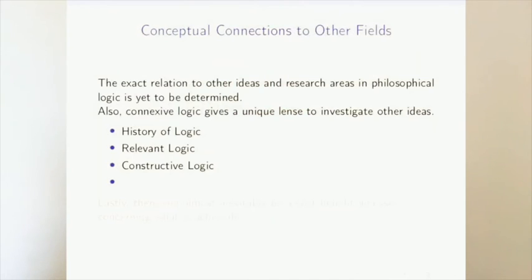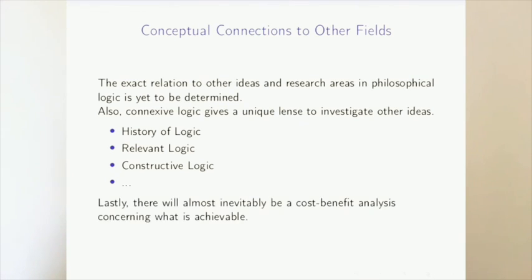Starting with Heinrich Wansing, there has been a lot of interest in the interplay between constructive logics, especially in the family of Nelson logics, and connexive logics. And again, we can ask philosophical questions about that relationship. And one will, I think, inevitably be, at the end of the day, we will have to make some kind of cost-benefit analysis here. I'm pretty sure, as always in logic, that we won't be able to get everything we want.